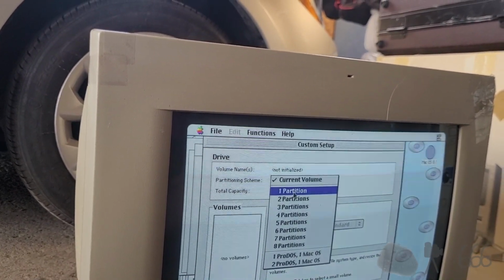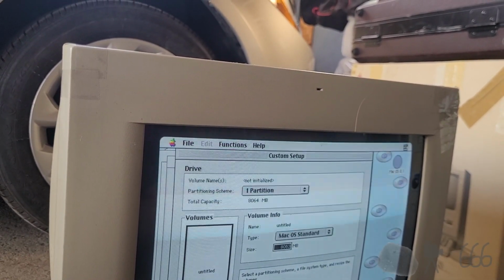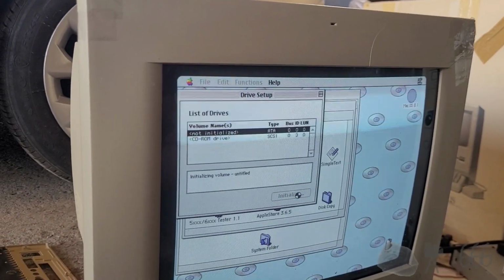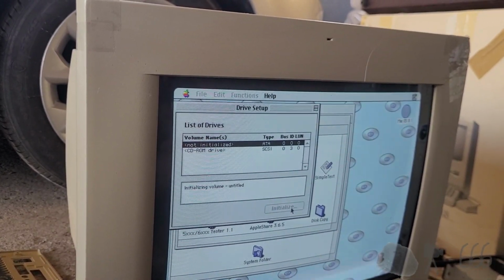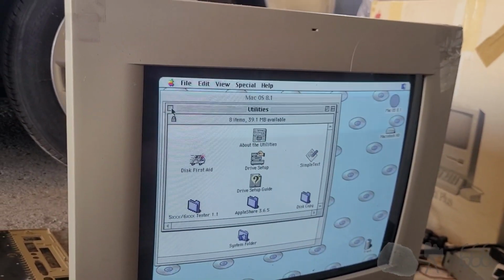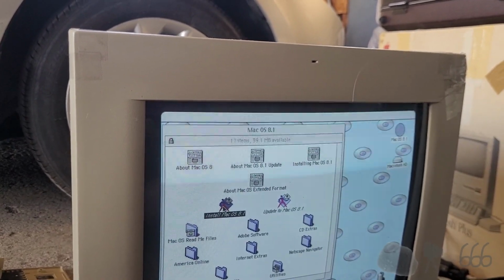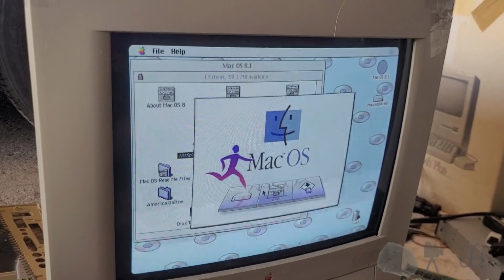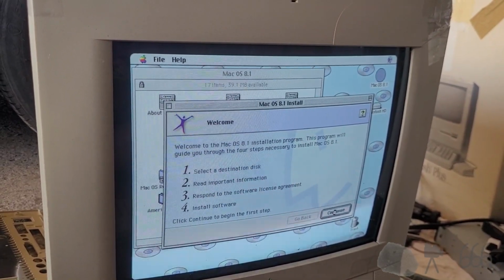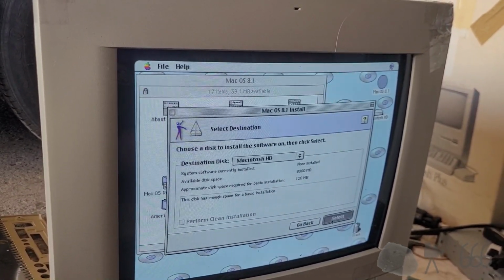So, one partition. Can I change the name of it? I can't change the name of it. We'll do that. Sure. We'll go ahead and initialize that, and we'll see how long that takes. Okay. Close that. We should now be able to install Mac OS 8.1. So we'll continue. Install to this. Looks good to me.